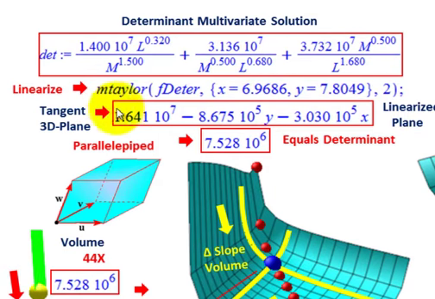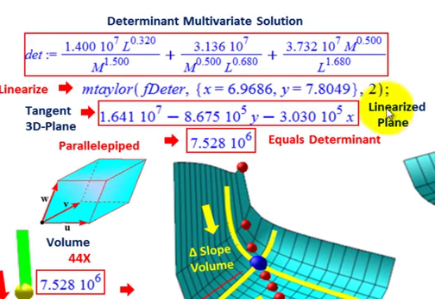And it's going to give us a tangent plane here. You're going to have some z value, and then you'd have a y coordinate, some value for that, and then an x-coordinate, some value. So what you've done here is you've taken this multivariate solution, you linearized it into a plane, and then just put those x and y values into your tangent plane solution. It's really a 3D plane. You're going to get some determinant value. In this case, it's 7.528 times 10 to the 6th. And that's really this first point that we're going to be looking at.